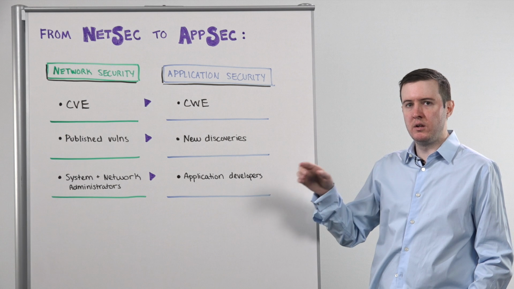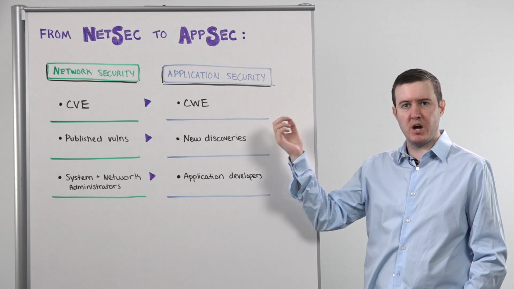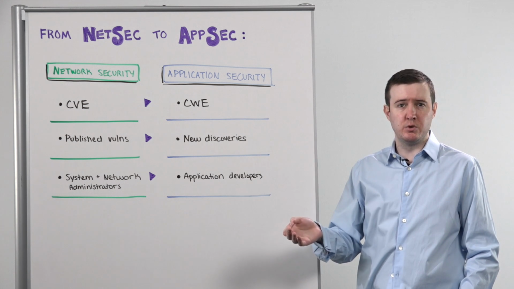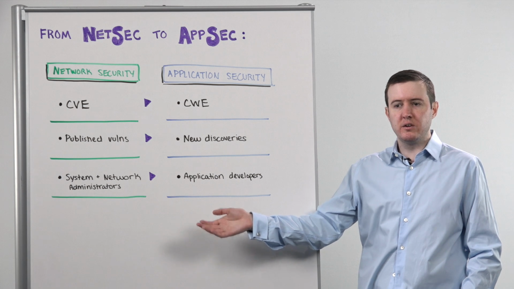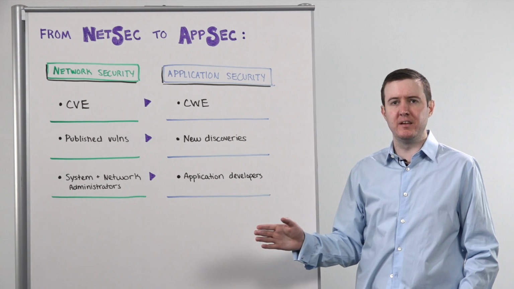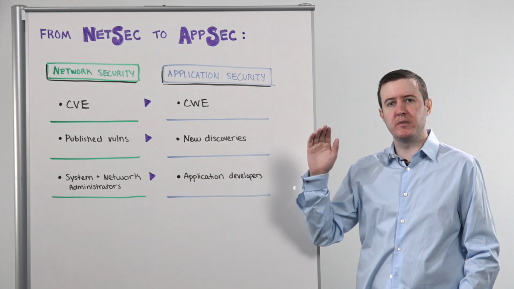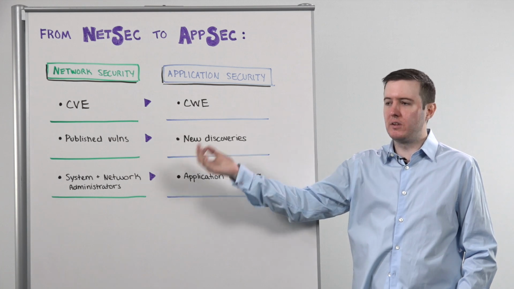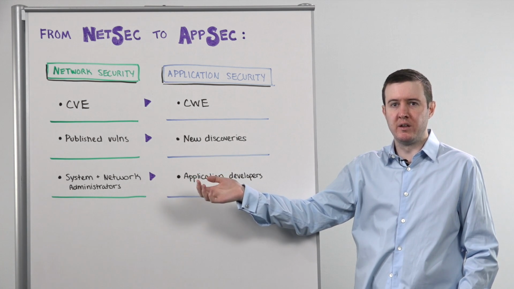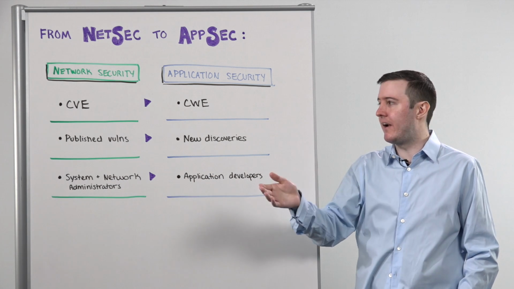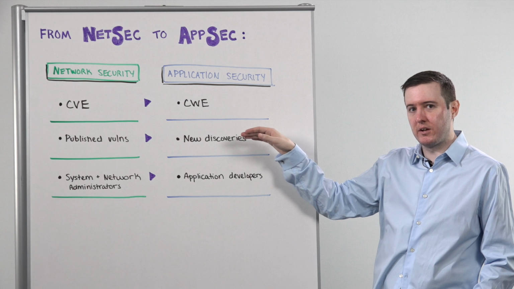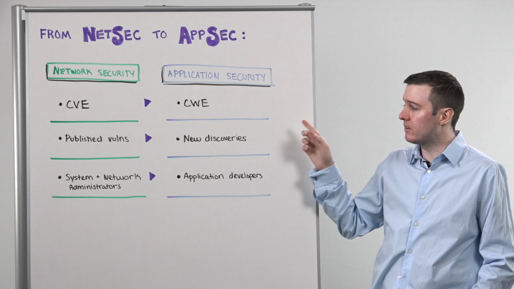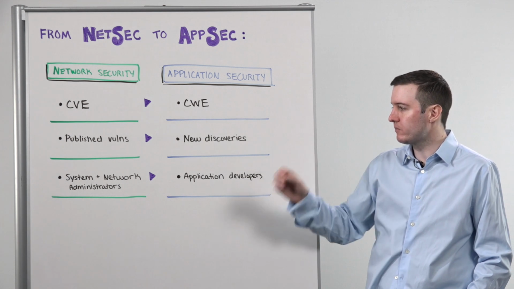With application security, you're looking for weaknesses, a CWE, that's common weakness enumeration, and those are new discoveries. So you're looking at an application that you developed or that you had a third party develop, and you're saying, can I find a vulnerability in that application? That is something that has been developed, that is custom. Nobody has already published that. Nobody has looked at your application that your developers are working on, found a vulnerability, sent that to the industry, and gotten that published. You are working earlier in that life cycle, and you are now actually discovering new vulnerabilities specific to what you're working with, to your application.